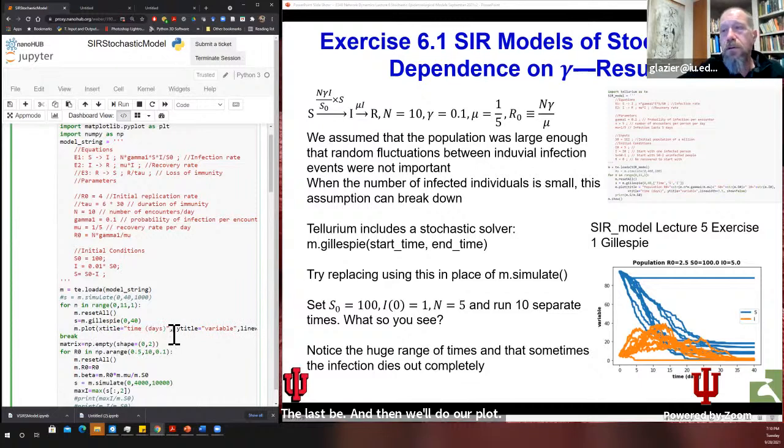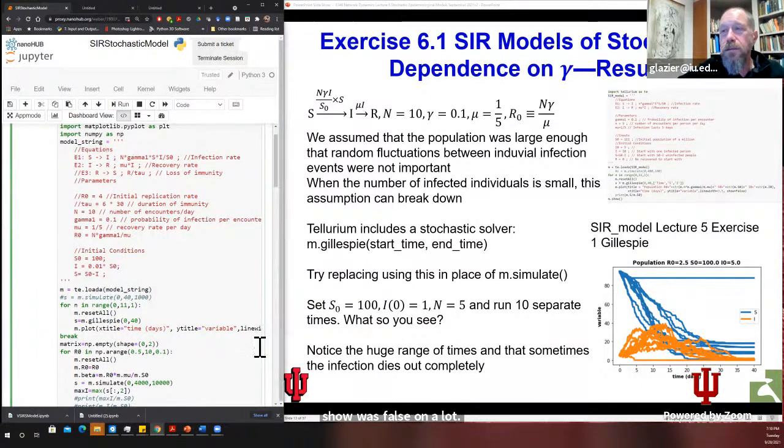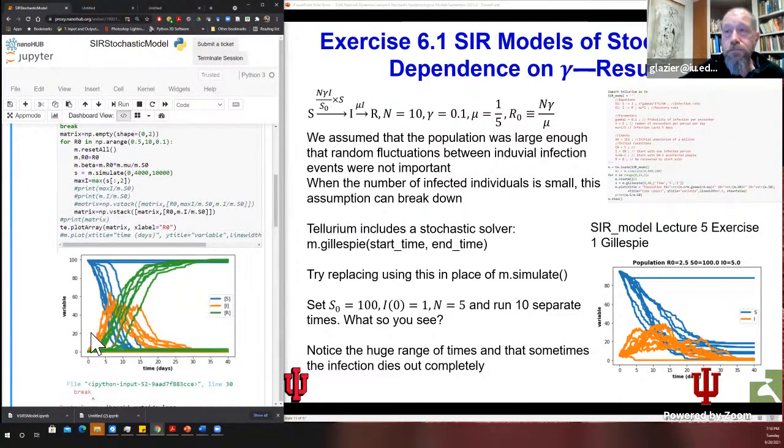And we'll do a show equals false on the plot. And then we need to do the show. See what happens. There we go.